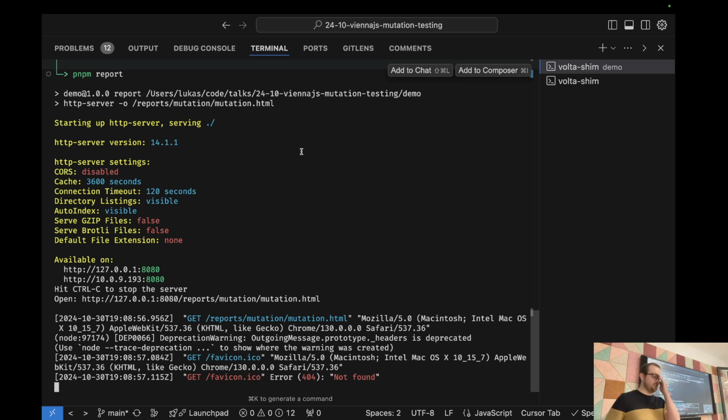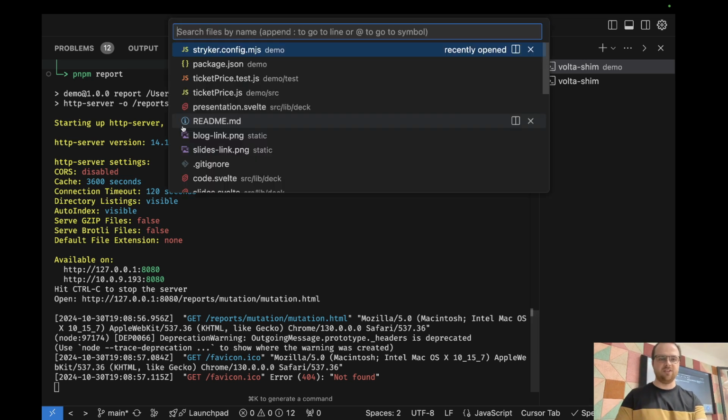What Stryker can do, and I have a couple of slides on this later on, is determine per-test-case coverage, meaning it will be able to tell you which of your tests covers which parts of your code. So in larger systems, this is really helpful because then it will just run a subset of these tests on a specific mutant where it knows these tests have the potential to actually check for it. So that really speeds things up.